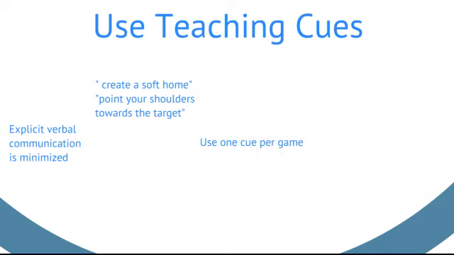Now we want to use one cue per game, and we want to know which cue is the most important for that skill. This is where being a member of Street Tennis Club makes it easier, because we can provide those cues in our videos, and we want to demonstrate the cue. Because we're teaching very basic techniques, those cues are easily demonstrated by anybody. Now, all we need is a little bit of creativity, and we can create a great implicit learning environment with the curriculum that is provided by Street Tennis Club.